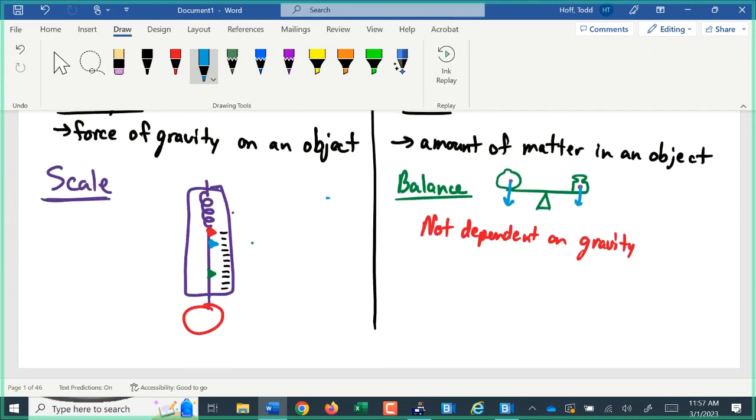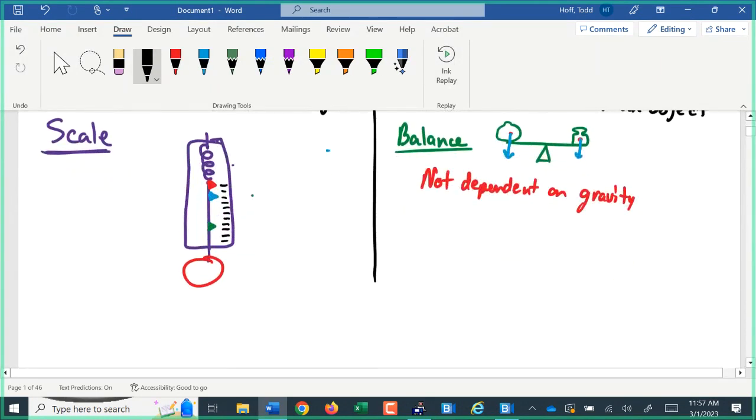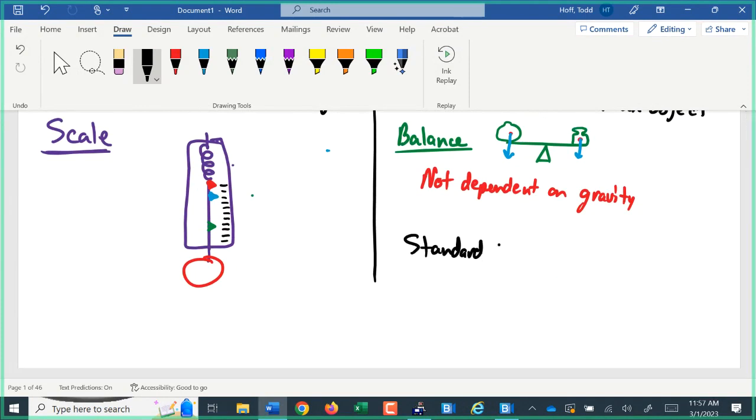With that all said, let's get to the units. In our standard system, we tend to focus on weight. I'm going to start out with mass. Our standard unit of mass is called a slug. Now, a slug is the mass that on Earth would weigh about 32 pounds. So it's a rather large unit.